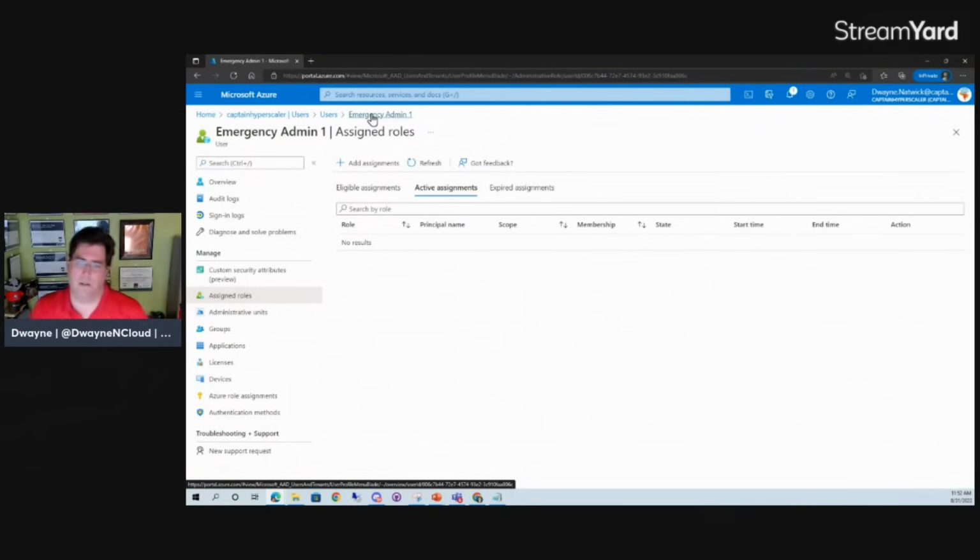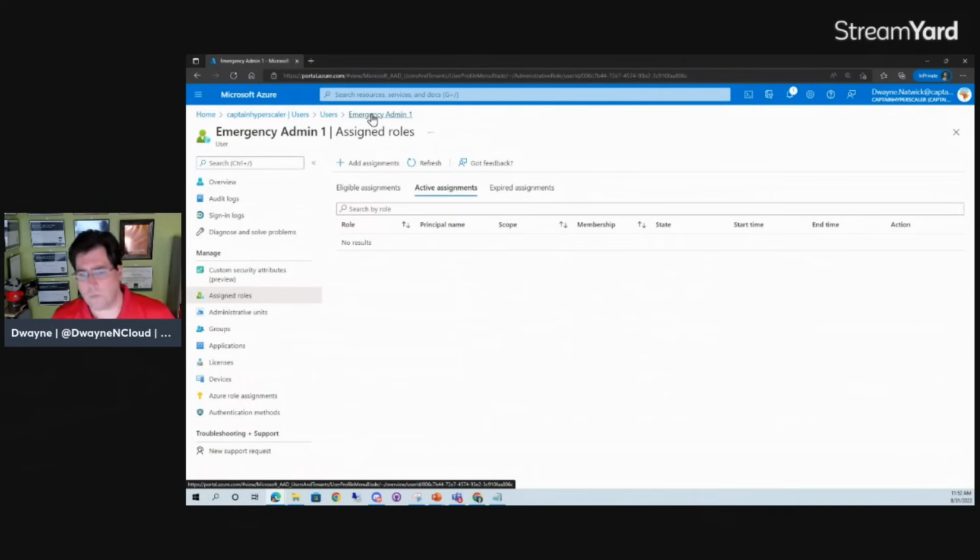The information around your emergency accounts should be drafted in your business continuity and disaster recovery planning: how these are accessed, where the passwords are, what needs to take place, and who is going to handle that. It should all be documented within your incident response for business continuity and disaster recovery.